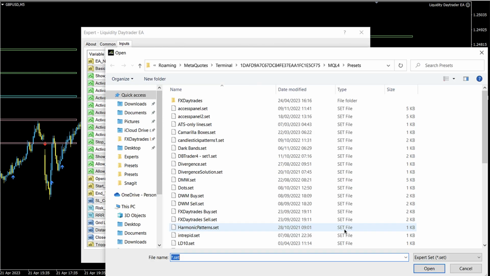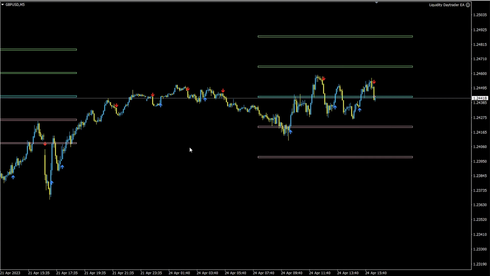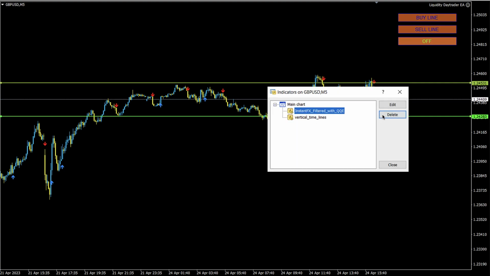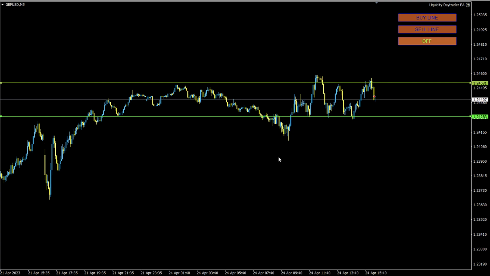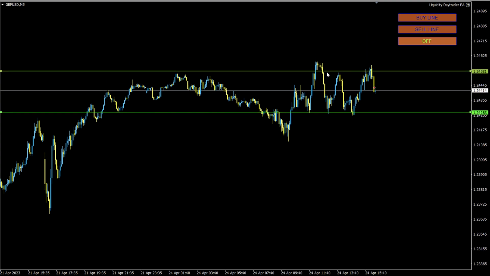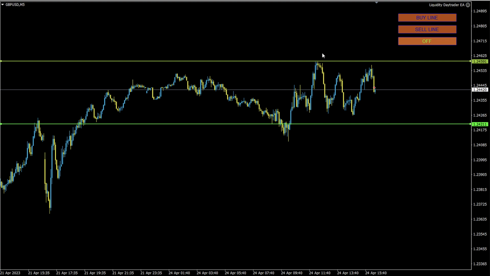Okay, so let's add the reversal lines. Let's say you want to monitor certain levels on the chart. You want to sell above this level, but only if there's a trigger. One of the triggers that I have is the instant FX or the different color in Heiken Ashi. So it will wait until the price goes above this level. This is because we have the sell here.